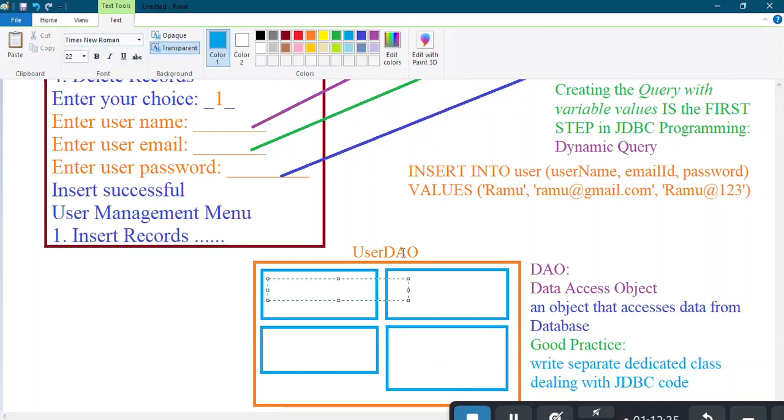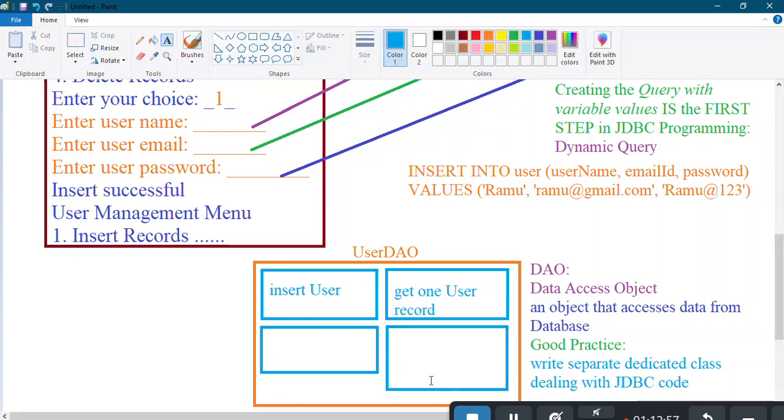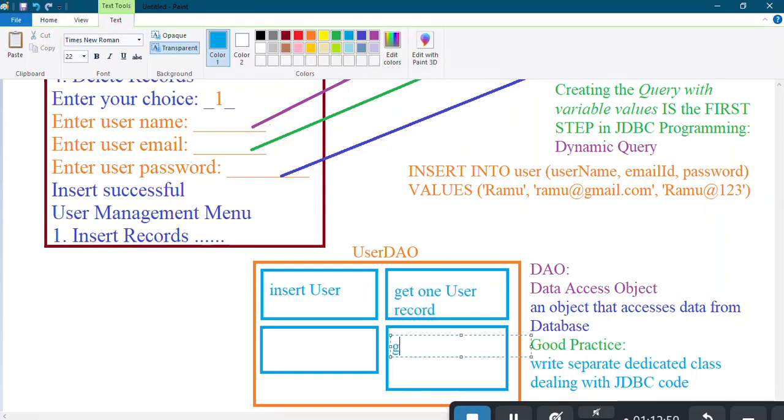Okay, that depends on what kind of code we are writing. Okay, let us imagine that user DAO is a class. In this, one method is there for insert user, one method is there for get one user record. Okay, let us say there is one more method for get all user records. Okay, and let us say there is one method to update user record.